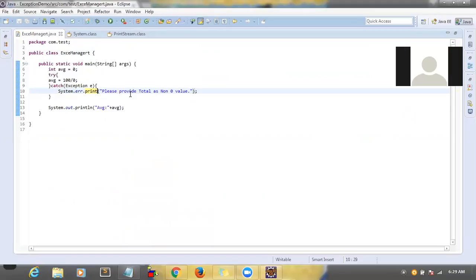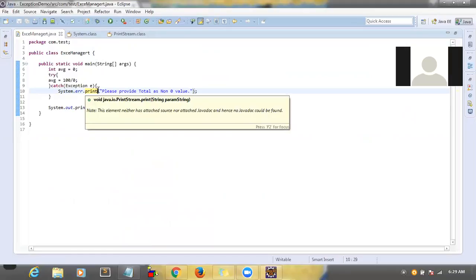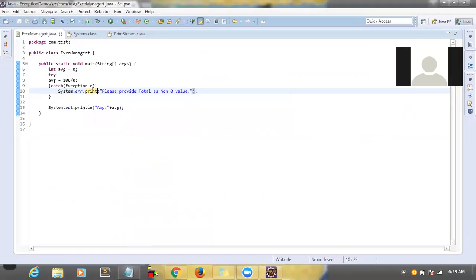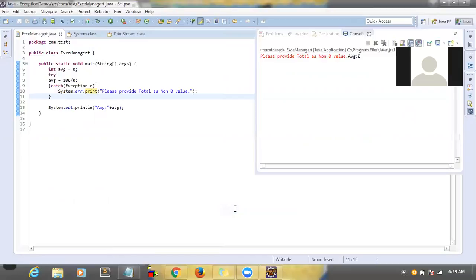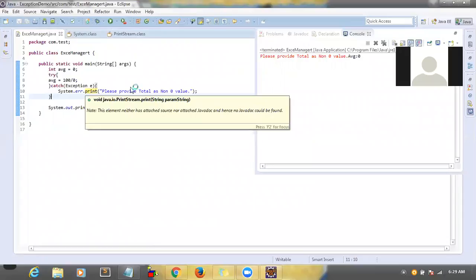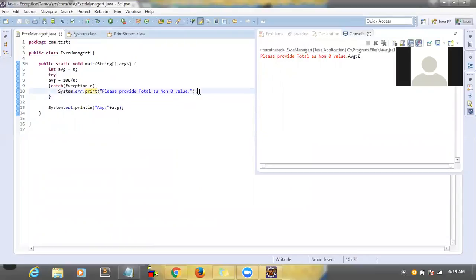What is the difference between print and println? If you print like this and run this program, you will see the difference now. See, if you are not saying ln, the next results will come on the same line.